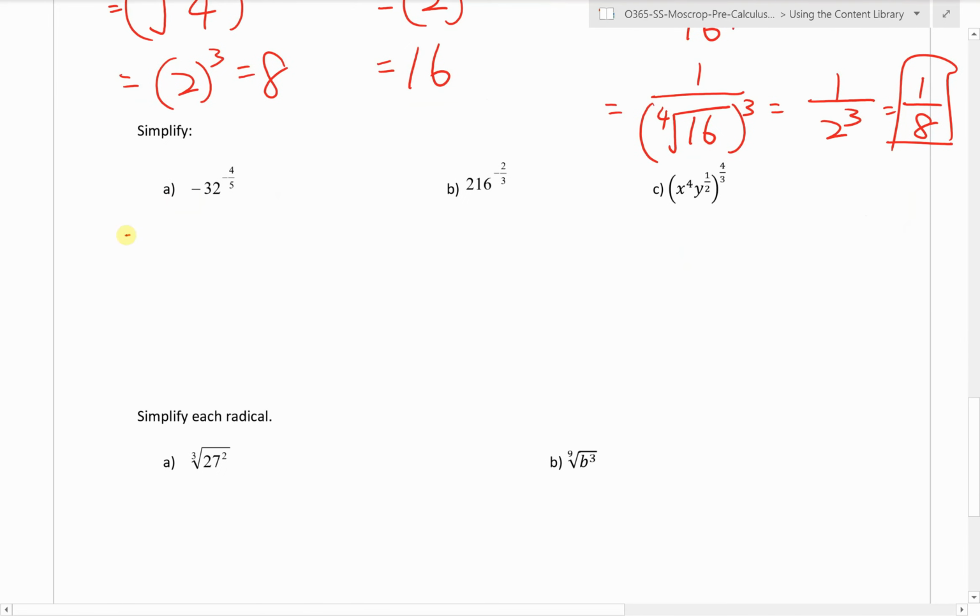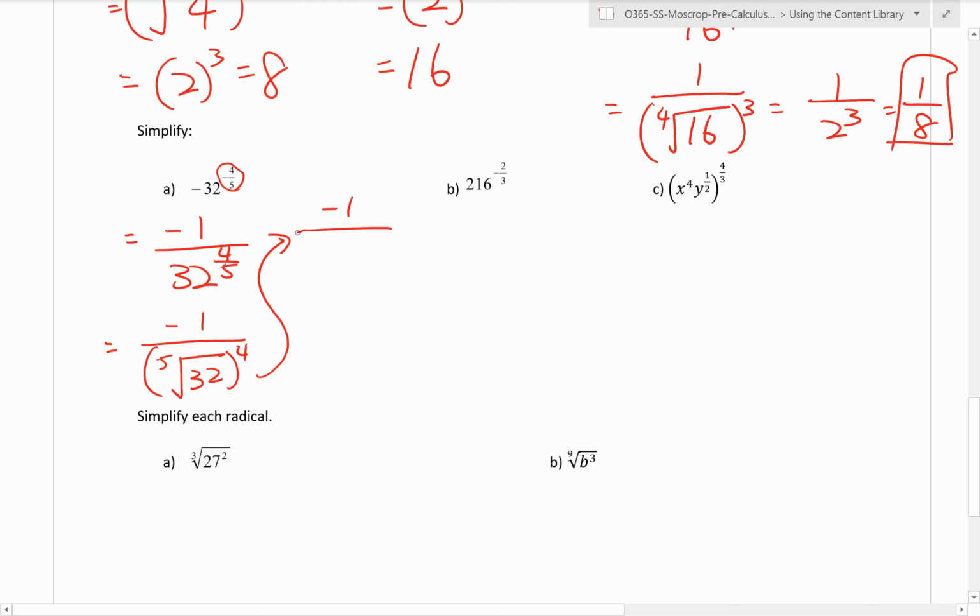I'll go over these. Again, I see a negative exponent, so I'm going to flip the fraction. Don't worry about the negative sign, just keep the negative sign there. And then we flip the fraction. So again, we flip 32 to 1 over 32 because the exponent is negative, not the coefficient. Okay, the negative sign doesn't really do anything, we just keep it there. And now we're going to turn this power into radical form. So it's going to be the fifth root of 32 to the power of 4. Oops, 4, not 2.